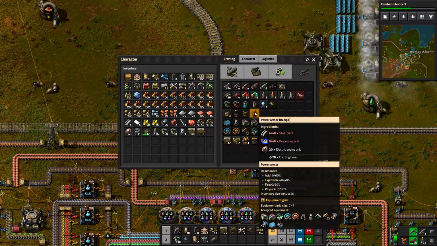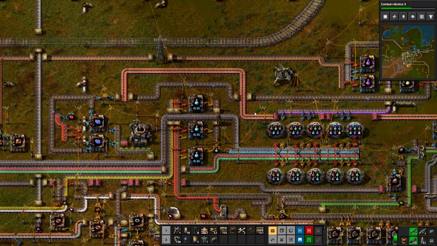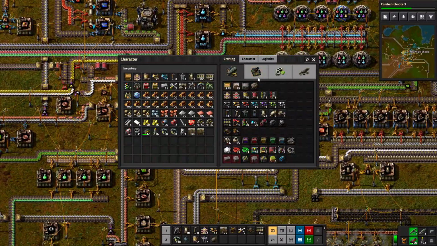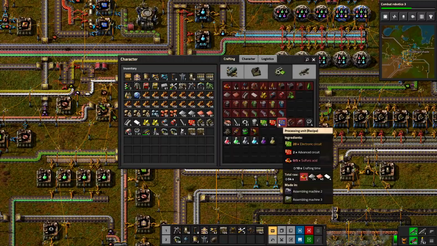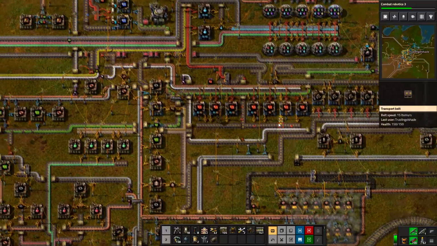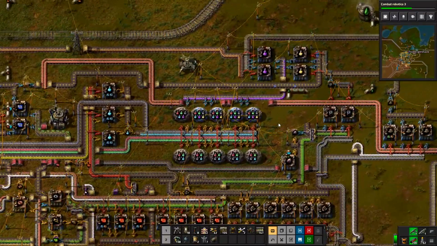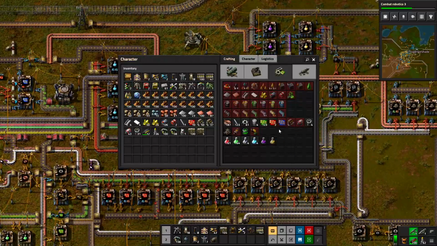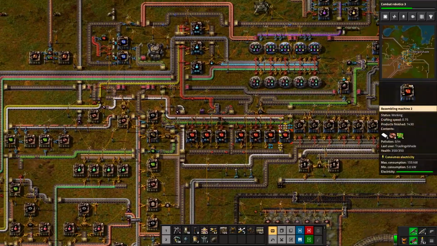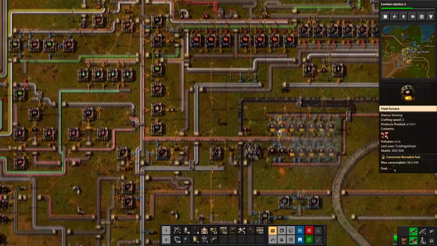So the power armor takes 40 steel and 40 processing units. I'm going to have to use even more of the blue ones. Can I make blue ones on myself though? No, because they can't carry sulfuric acid around. That's kind of a sucky thing. So we're going to have to wait on the power armor a bit. Okay, the red circuitry is being supplied.